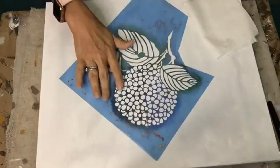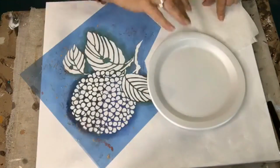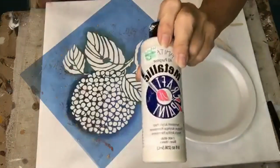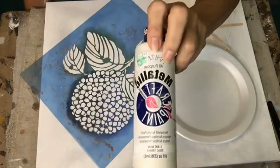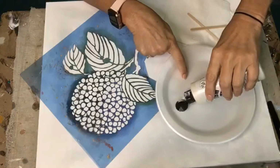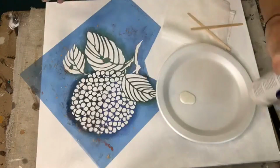I'll cover that up. So to get started, I have my handy dandy little styrofoam plate that I am going to put my color in. So I'm going to start with the metallic pearl. So I am just going to put some of this paint on my palette.